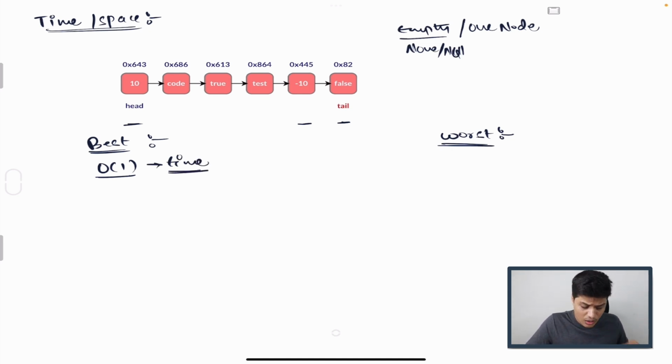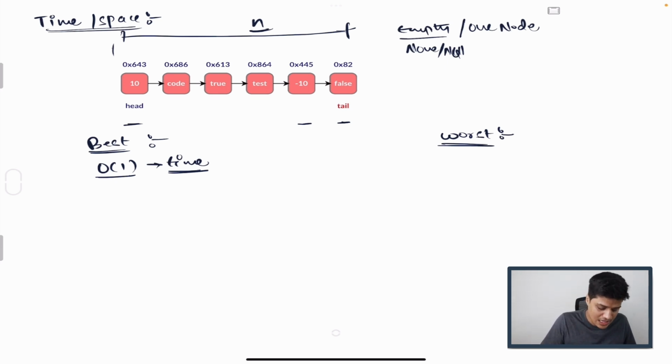Okay, now let's talk about the worst case scenario. Let's assume that the singly linked list on which we are trying to perform the pop operation is something like you see on the screen, where we have n number of nodes, right? In that case, what exactly are we doing? We are going to the last but one node. That means we have to start at the head node and go to the last but one node. That means we have to run a loop for going till the last but one node. That loop we are running for n minus 1 number of times, right?